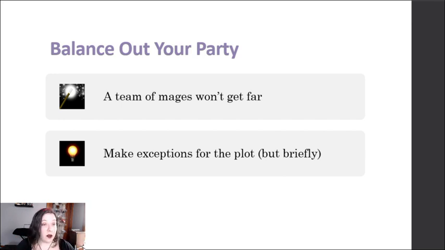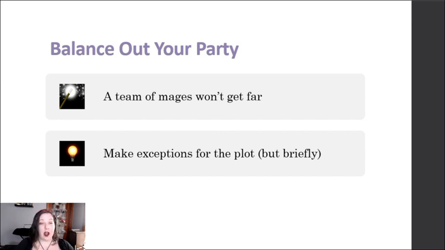So if you were escorting a prince, for example, and he's more charismatic than your existing bard, there you go. You have conflict arising from this. One person is going to try to prove themselves more. Is this prince arrogant? Are they just pleased that they're able to do anything after they've been locked up all their lives? Like, maybe they've been very sheltered, and they were afraid they'd be this useless sack of stupid, so this is a good moment for them. I don't know. That's something you would have to work out in your story. So you can make exceptions for the plot, but make it brief. Something like an escort mission has an ending, inevitably.